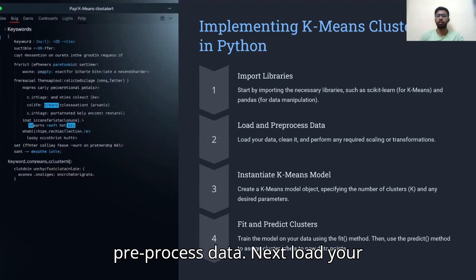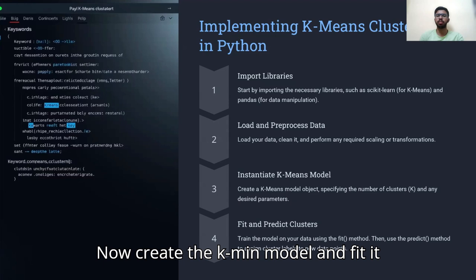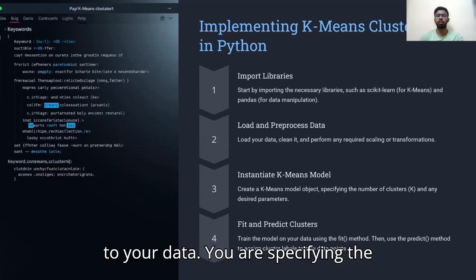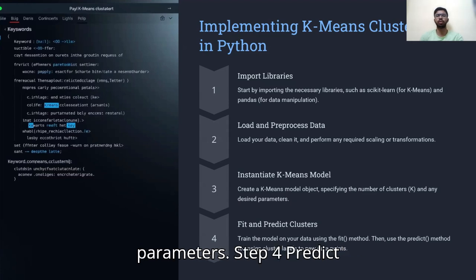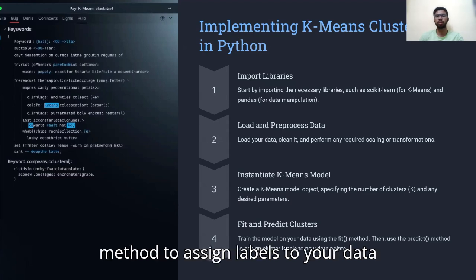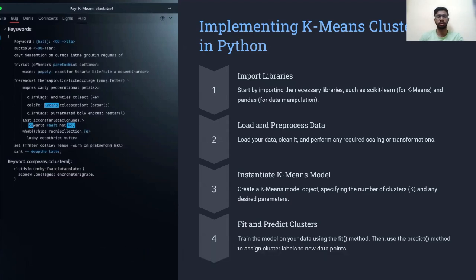Next, load your data using pandas, clean it, and scale it using StandardScaler or MinMaxScaler from scikit-learn. Step 3. Initiate and train the model. Now create the k-means model and fit it to your data. You are specifying the number of clusters k and other parameters. Step 4. Predict clusters. After training, use the predict method to assign labels to your data points.